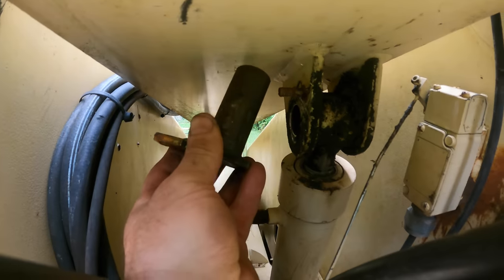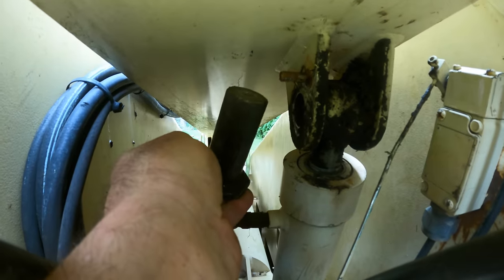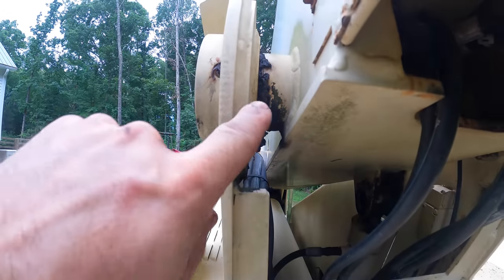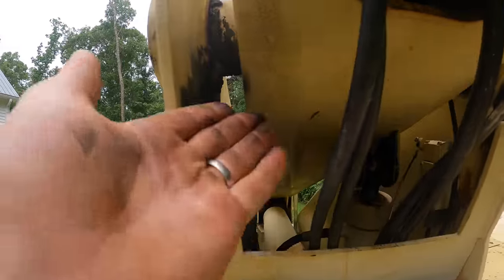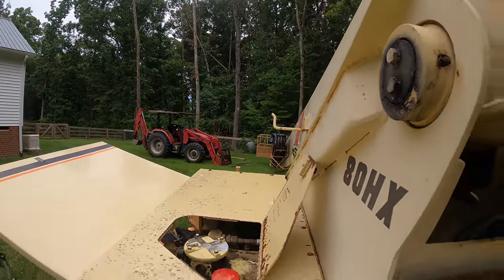I disconnected it. It had this pin going through right there and I drove it back out. The main cylinder right here is not connected either. The only thing connecting it is this main pin. That's a 3-inch pin. Other than that, it's free to pivot up and down, and it's just sitting on the front over there. So let's see if the tractor can pick it up.